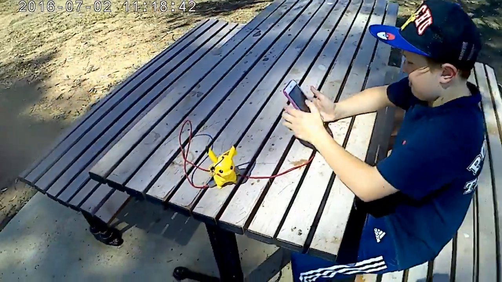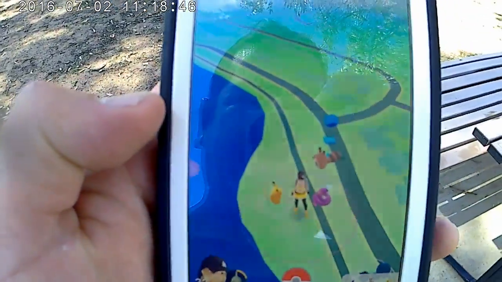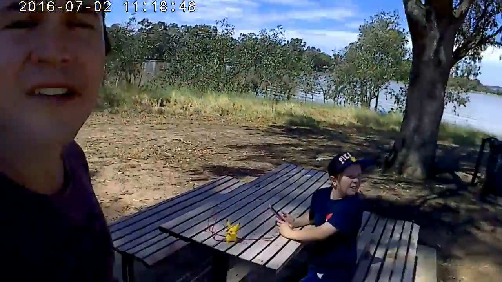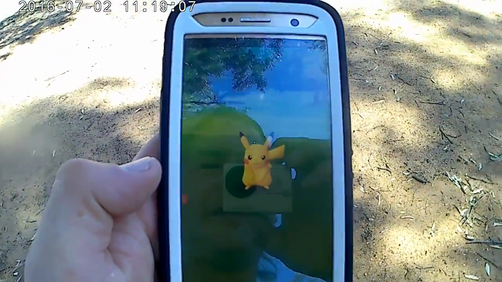Me and Kai, we're just down here at Fred White Reserve. As you might be aware, a couple of days ago the spawns have changed, so we're just down at the lake to investigate what spawns and nests have changed around the lake. Currently on the east side of the lake, it's a Pikachu nest. There are Pikachus literally everywhere around here at the moment, especially yesterday, there were threes at a time.